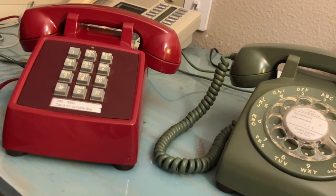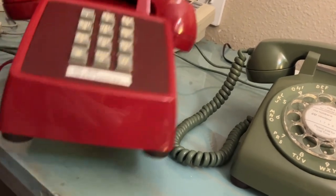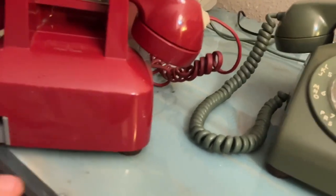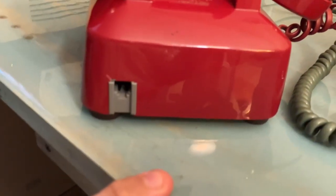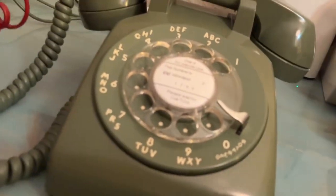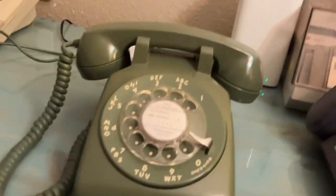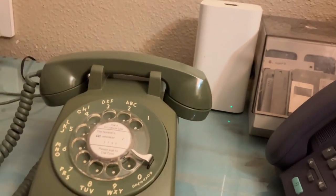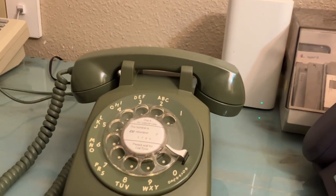But outside of that, and oh, another thing, that's right, I had to replace the original modular line connection, the RJ11 on the back. This phone's really not in the best condition, but it does work fine. But this, I had to replace the original, because the original RJ11 modular connector shattered. I moved the phone around a lot back when I was using it as my main telephone. It now resides on my bedside, so it doesn't get moved around nearly as much, but constantly plugging it and unplugging it into different jacks, just moving it around and stuff, it broke.